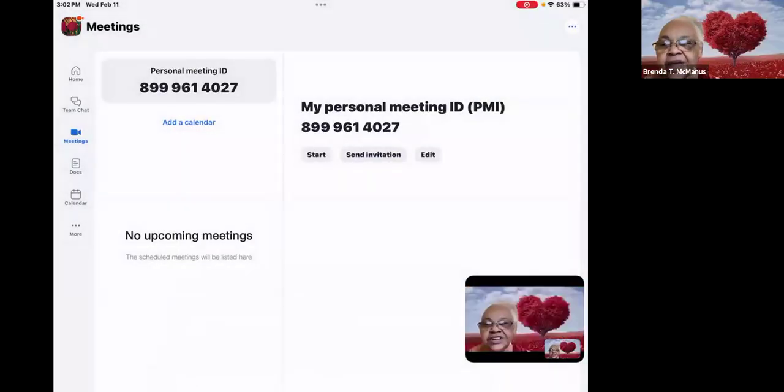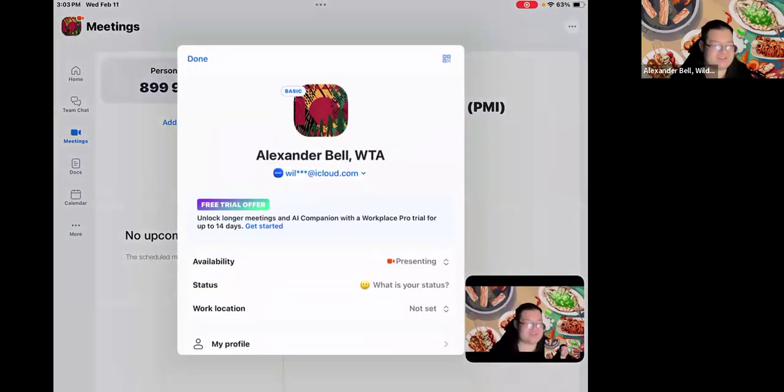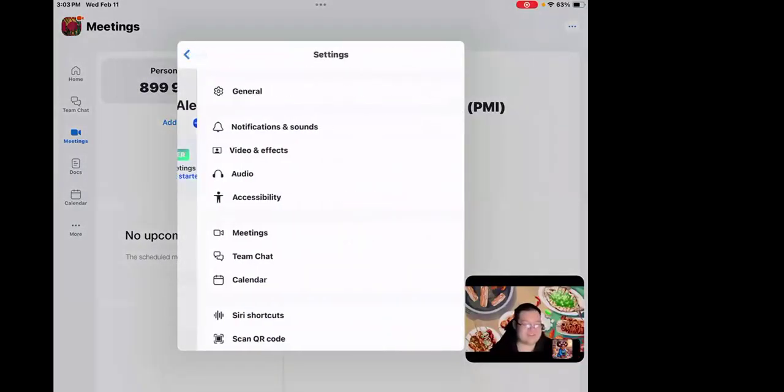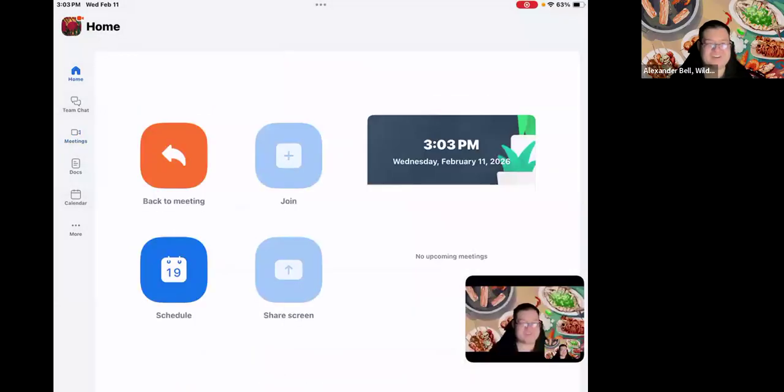You have to set your calendar up to do that? No, just start it. Look, I can start this one, not right now, I'm in a Zoom meeting. This is just to start a meeting. When you hit new meeting, you can start at any time. You don't have to schedule a meeting just to start it, right?